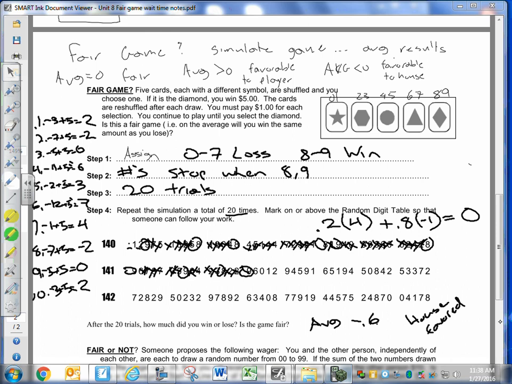That is the point two is the probability that I get a winning card. I get a 1 out of 5 chance of getting a winning card. And when I get that winning card, I pay the dollar, but I get $5, so I win $4. And then the other ones, I have an 80% chance, which is the 4 out of 5, that I lose a dollar. And this is what we'll talk about next class. You don't have to know that for this class, okay?